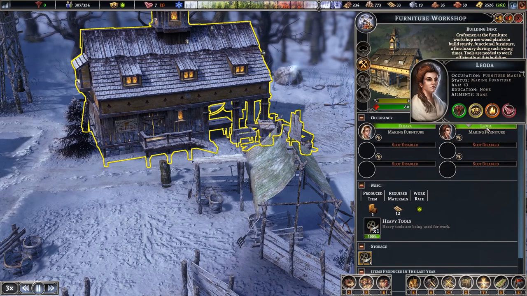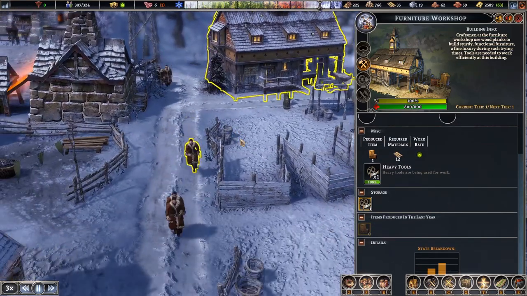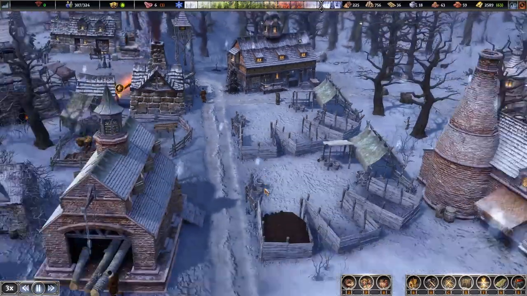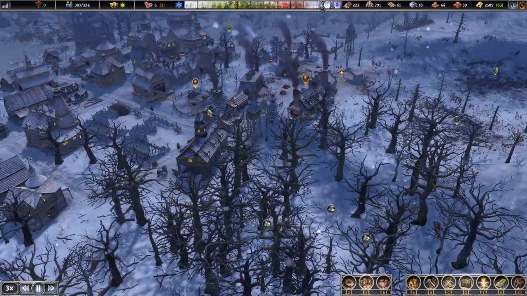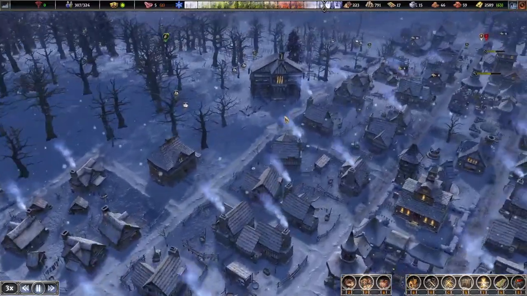So Eldara and Leoda are making furniture. Okay, but now they're clearing off because it is extremely cold. Everyone's going to go home and sit around the fire and have a cup of tea and all that kind of stuff. Okay, that's absolutely fine. If it's a bit chilly, you all go home, have a sit down, and come back when it's less cold.